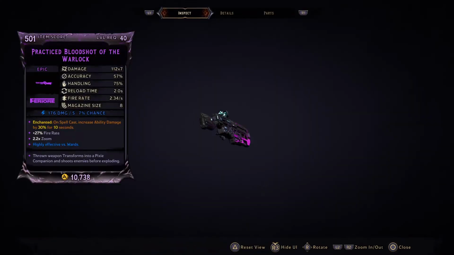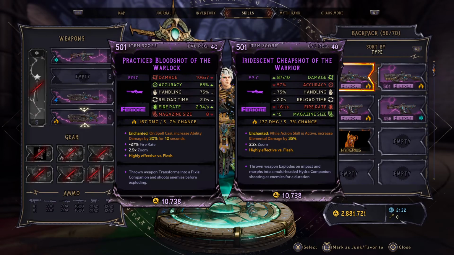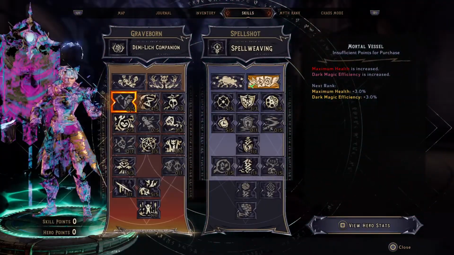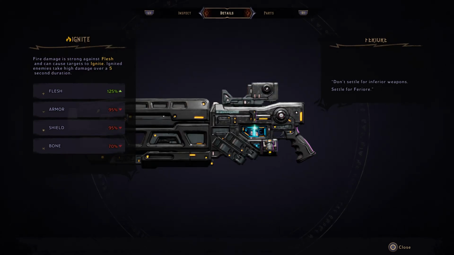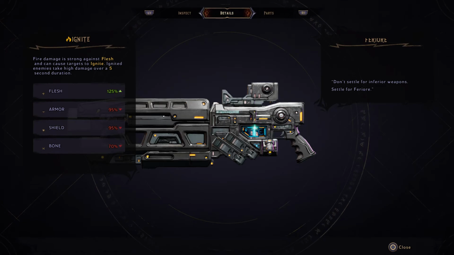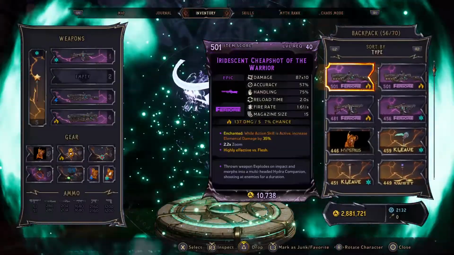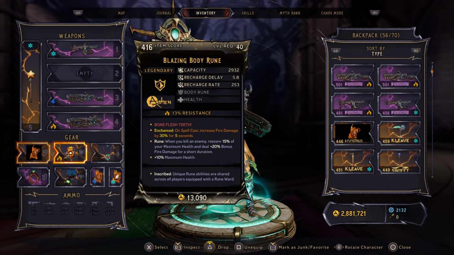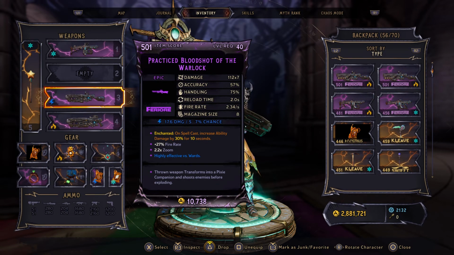While fire and shock, see, shock will be only weak to armor and pretty much do everything else. Shock is probably the strongest element, and then fire, you'll see that it's strong against flesh, not too strong. Okay against armor, okay against shield, terrible against bone, but there are so many bone enemies, it feels kind of poopy. But it is what it is, right? You can always make up for it and sometimes just straight up ignore element stuff, but you could also switch to make your life better. It doesn't matter.